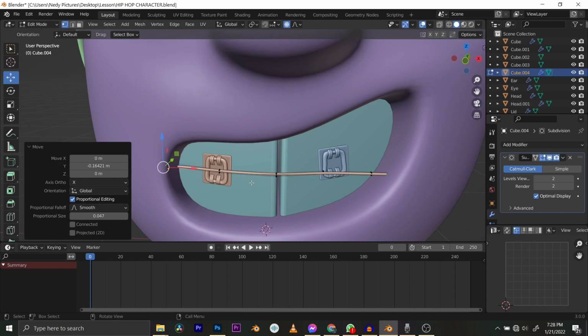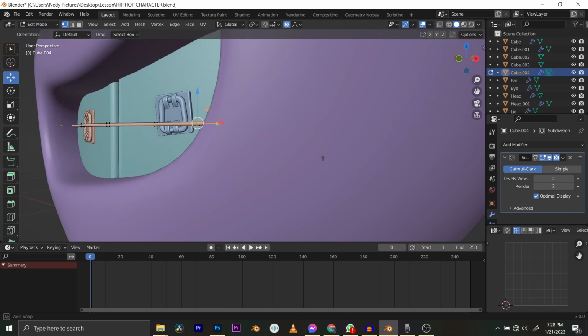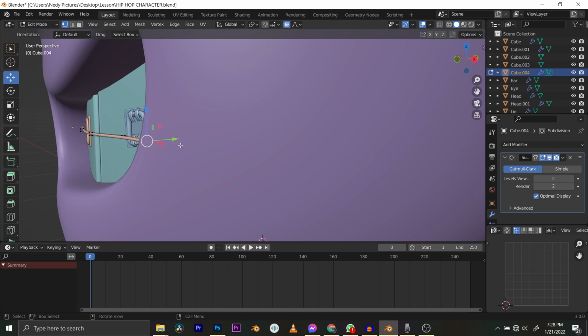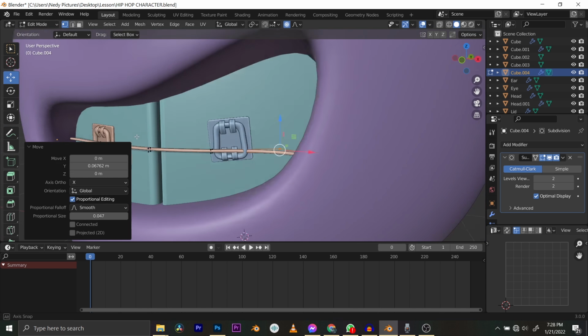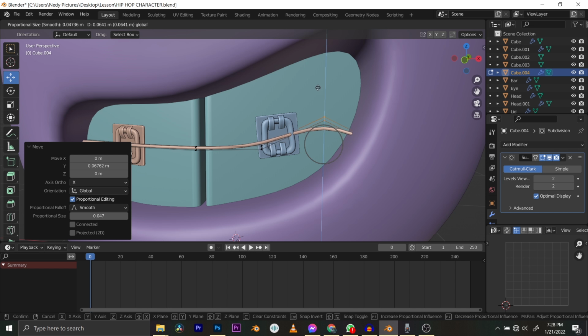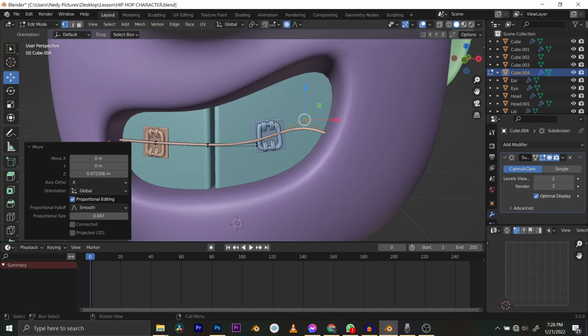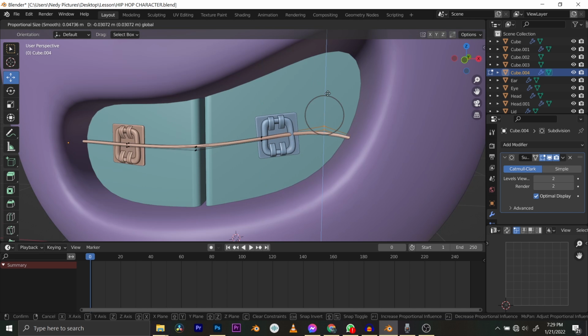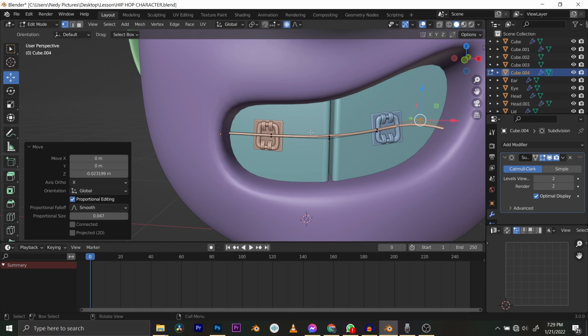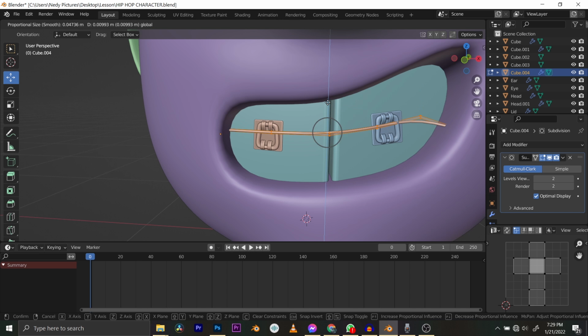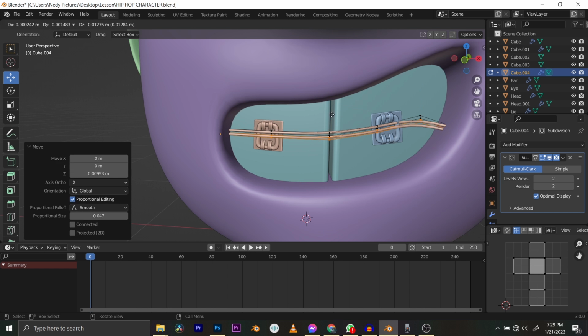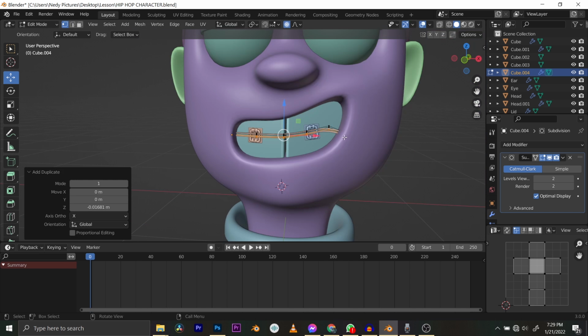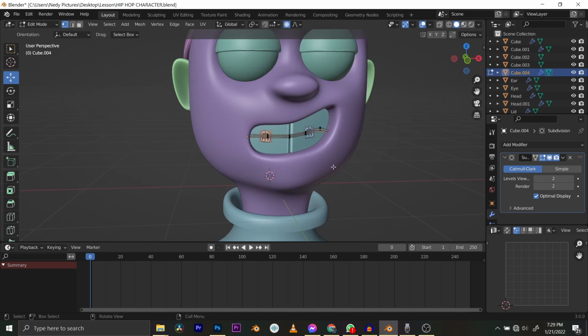I'm gonna roughly leave him anywhere we have him. Roughly, yeah. I'm gonna move him up and then make it 2 wires or 2 pipes, I don't know what to call it.